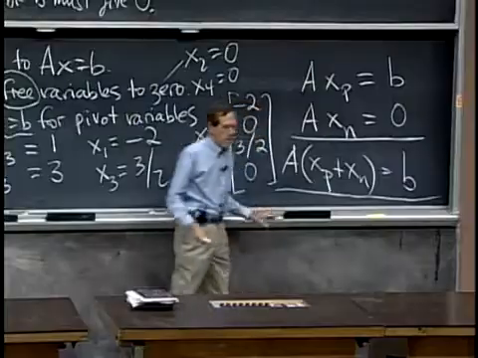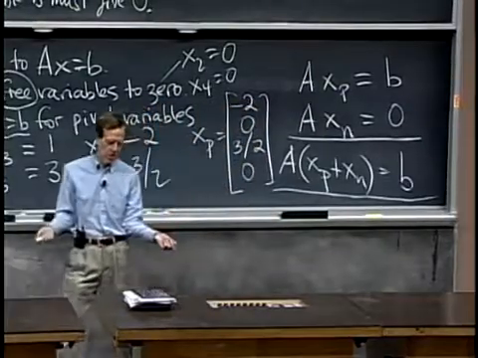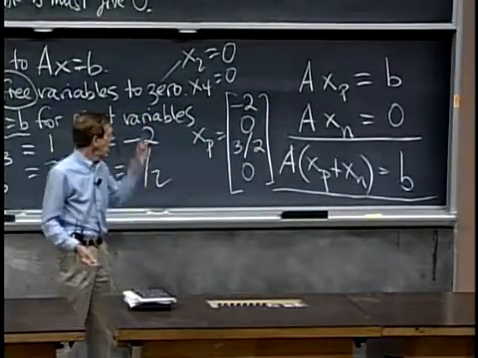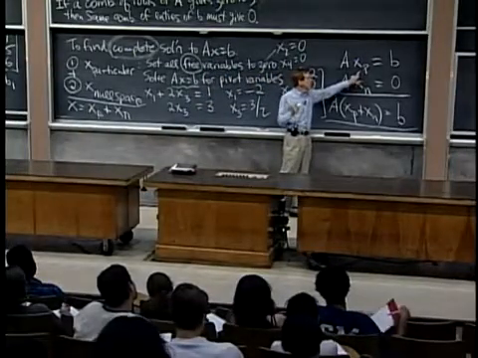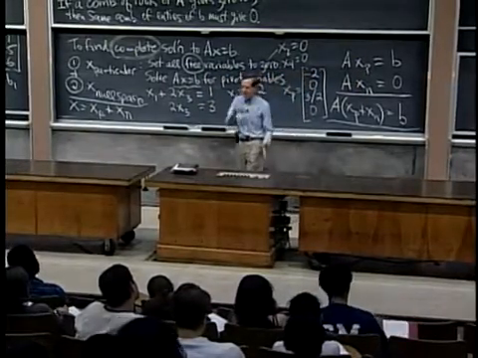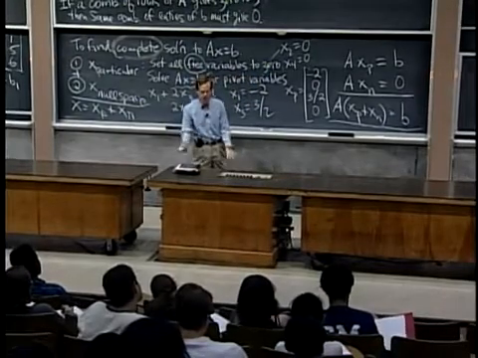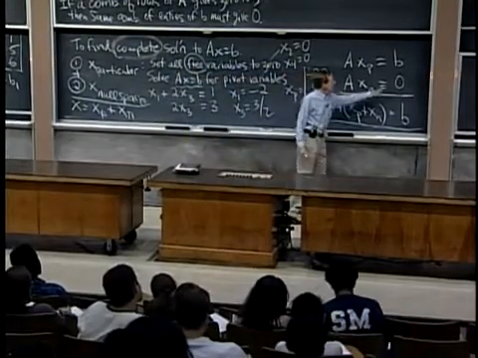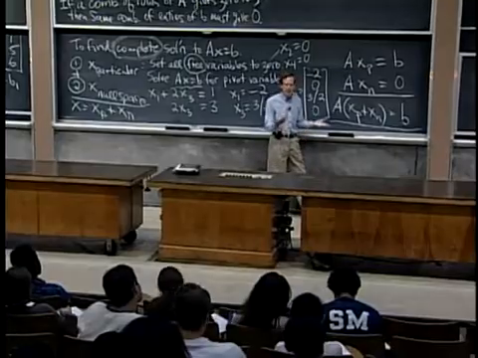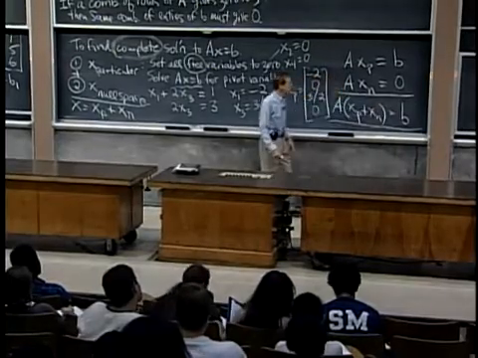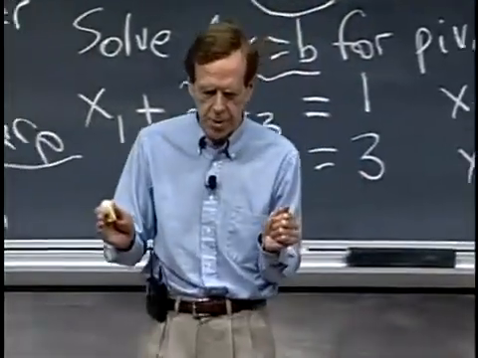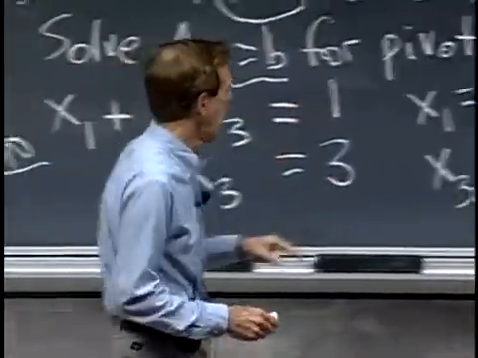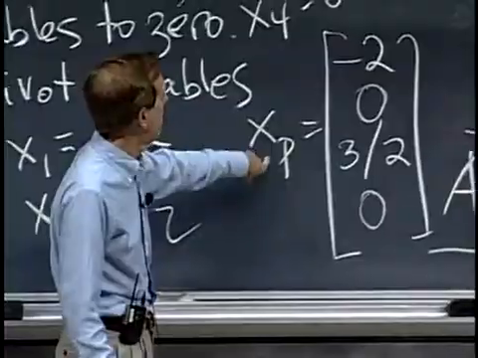So, what am I saying? Let me just say it in words. If I have one solution, I can add on anything in the null space. Because anything in the null space has a 0 right-hand side, and I still have the correct right-hand side b. So that's my system. That's my complete solution.